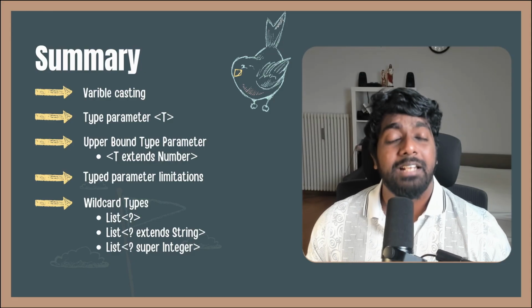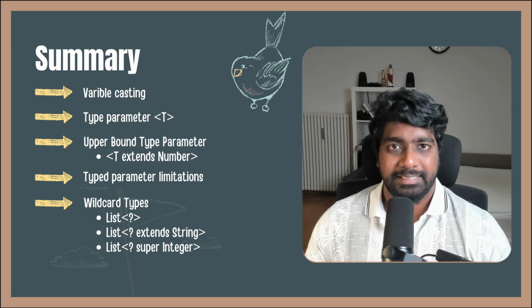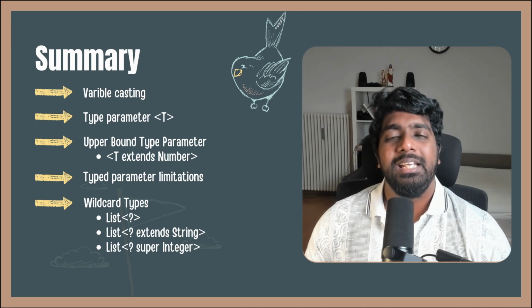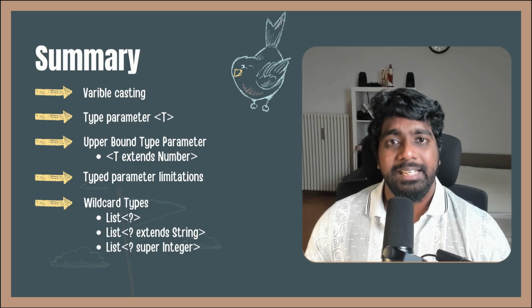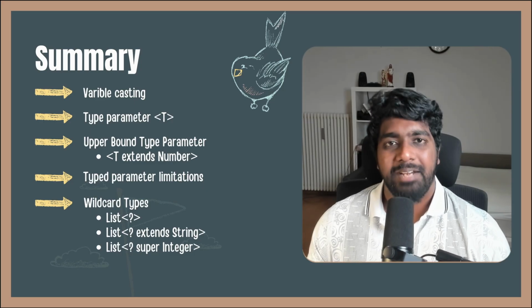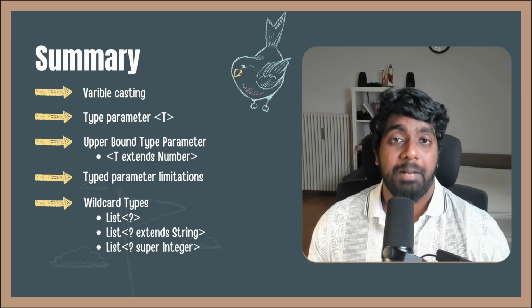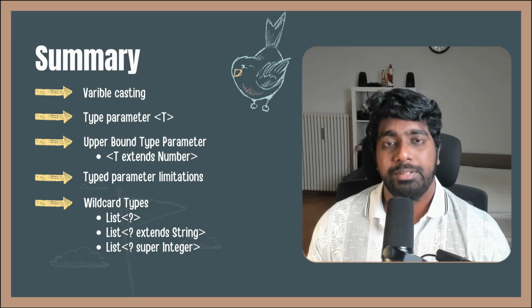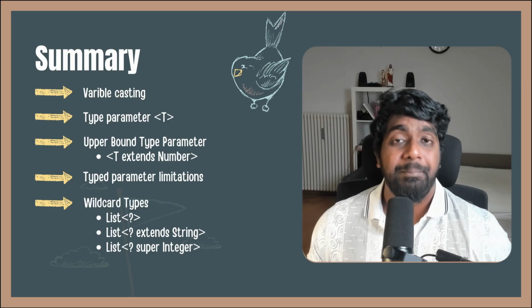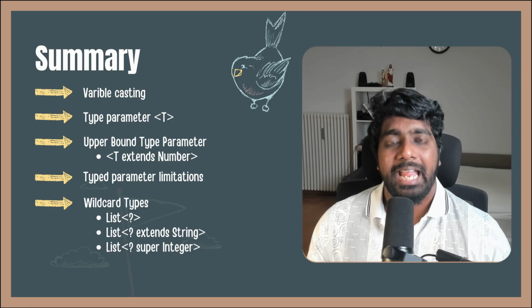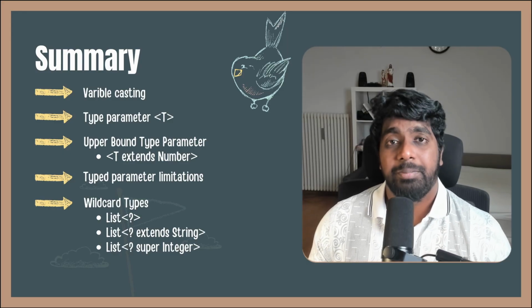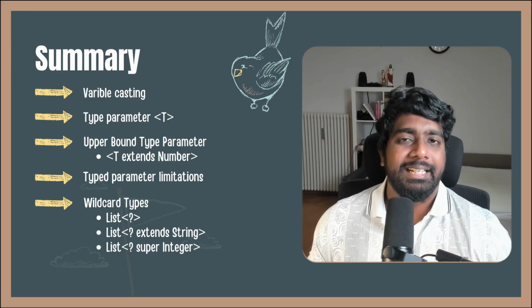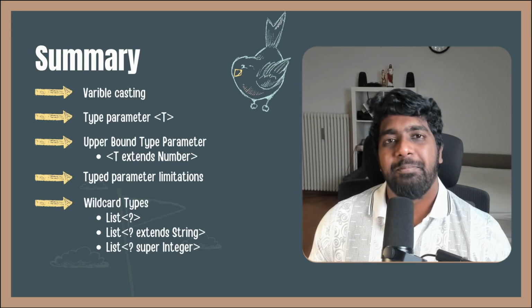The final and the most interesting section of this lesson was to understand about the wildcard type variables. There we had three different variations: the unbounded type variation and the upper bound variation and the lower bound variation. And I am happy to tell that we have actually covered the entire generics framework. With this knowledge, we are ready to jump into the Streams API. It is a very interesting and fun API to work with.